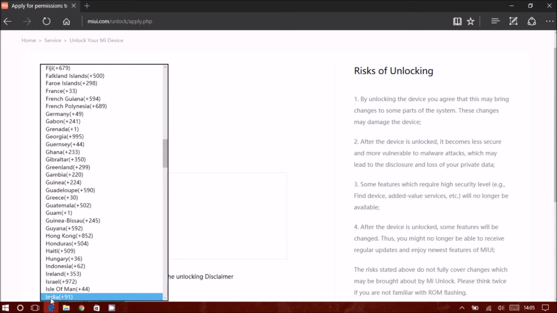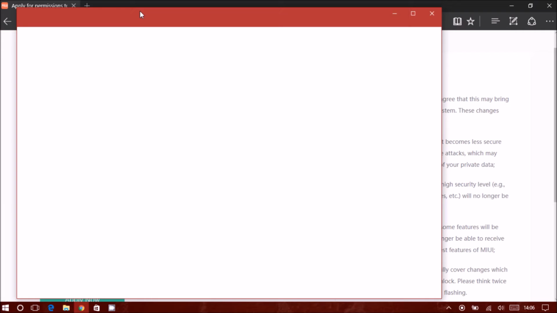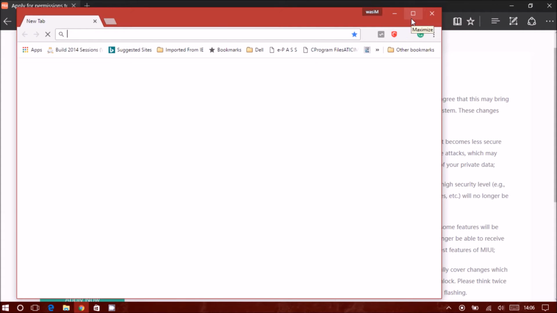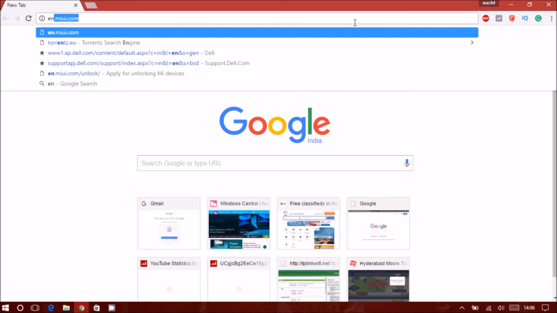Typically, I had a very hard time with this one. Basically, Redmi Note 3 is a good device, but the unlock process of this is really very easy, but it's time taking. So as you see, I have registered my device and gone to the unlock one, and then you will receive the message later within 2 or 3 days. And as you see, after receiving the message, you need to open the URL which is sent by MIUI.